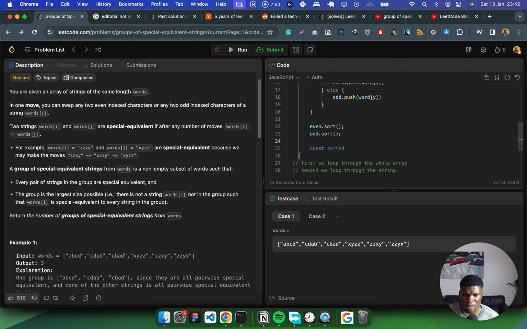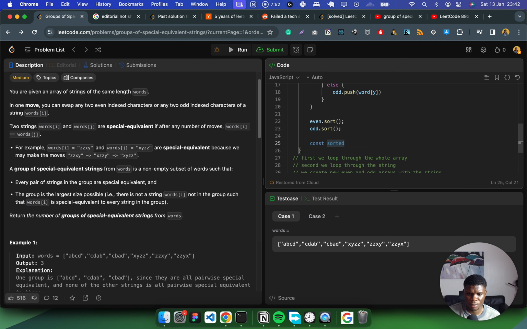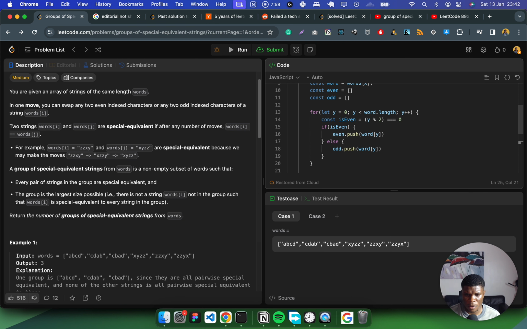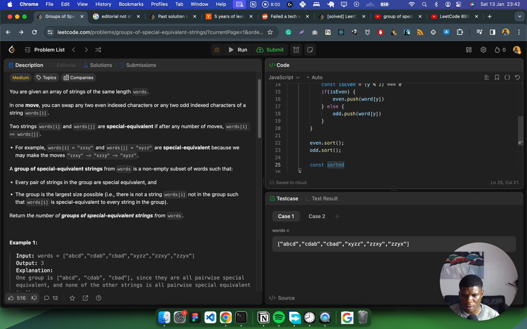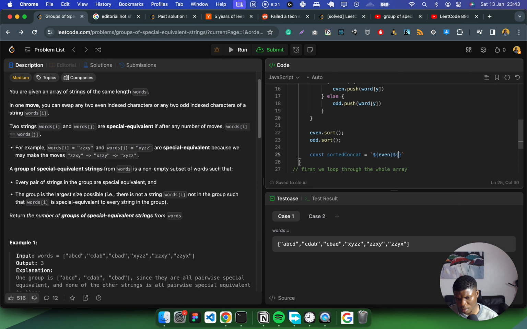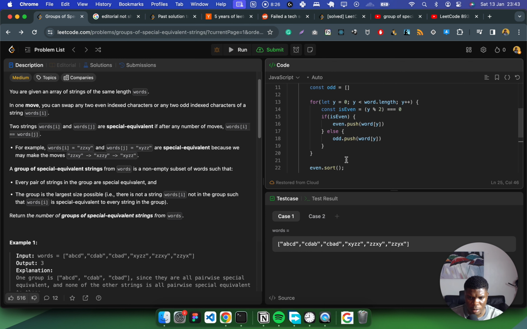Let's sort both of them, and then the sorted concatenation of even and odd.